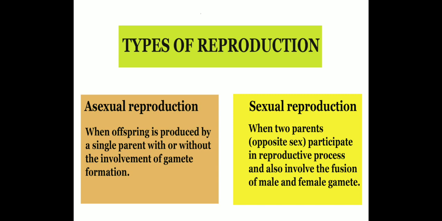Now, can you name some of the parts of the plant? If I ask you, obviously you will be able to, because you have studied about the flowering parts of a plant, the reproductive parts of a plant. Similarly, in animals, the males and females have different reproductive parts or organs. Reproductive parts in animals also produce gametes that fuse to form a zygote. And finally, the zygote develops into a new individual. And this type of reproduction, beginning from the fusion of male and female gametes, is called sexual reproduction.